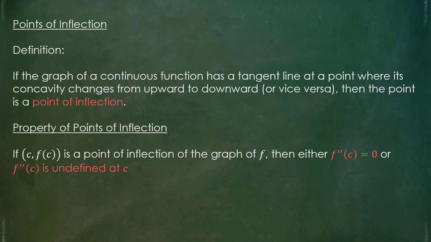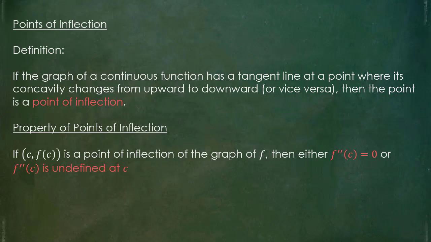Remember, with increasing and decreasing, when those switches happen, we call those extrema. Now with the second derivative, when the concavity is switching, we call those points of inflection. So what's nice is that if I gave you the point of inflection, say like (2, 3), then we would know that the second derivative at that x coordinate should come back either 0 or potentially undefined. It is kind of interesting that you can get an undefined value for the second derivative, but actually have the point defined on the graph itself. That's not a big deal. As long as the point exists on the graph, we can potentially call it a point of inflection.